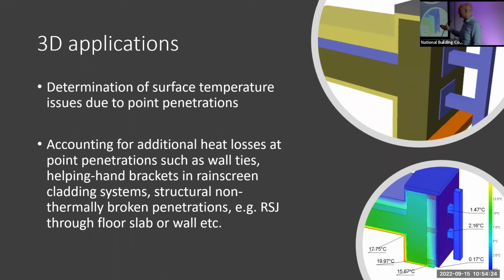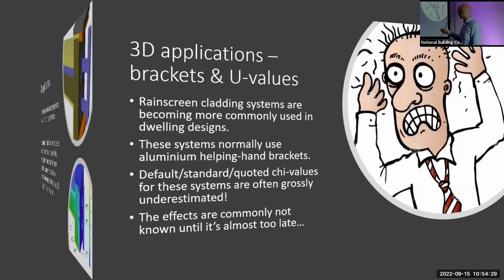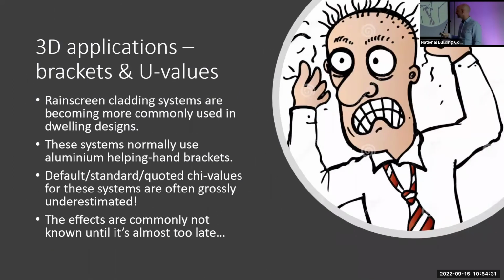An important thing to remember is that with U values, we do have limiting values. We've got project specific requirements and we've got limiting backstop values in parallel. So it may be the case that you're under pressure on the wall U value, so you decide to put that figure into the psi value instead because there are no upper limits on psi values, but it will affect your Y factor if you include it.